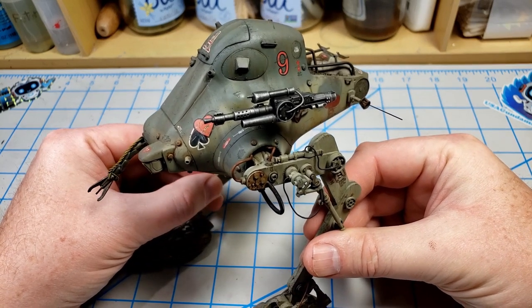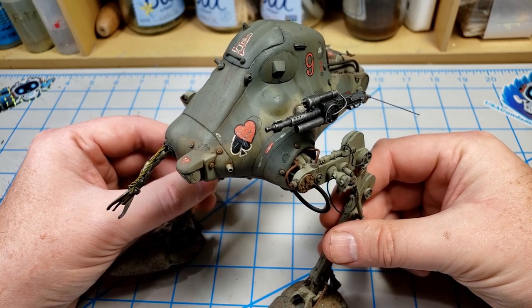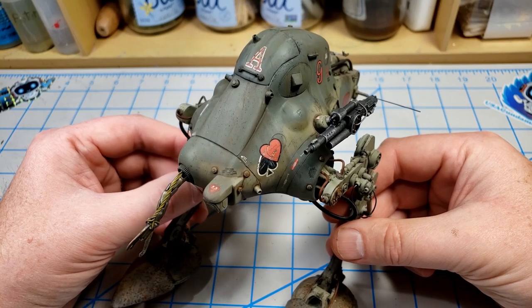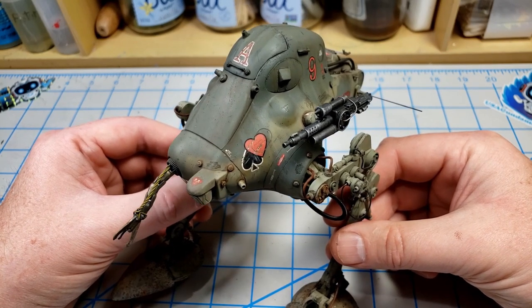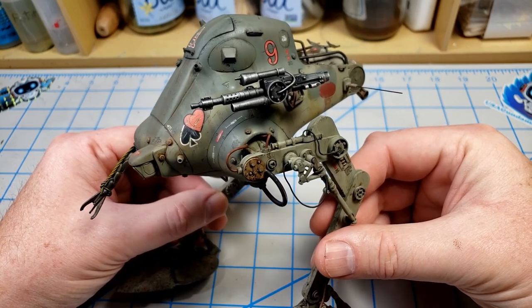I tried to go a little light on the chipping. Too often I get a little heavy-handed with chipping, and it can end up looking like chipping is the whole feature of the model and you don't see all the other stuff. On this one, I tried to keep it a little more balanced, and I'm happy with the result.